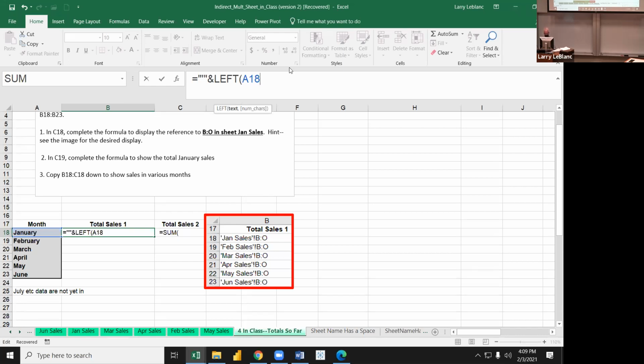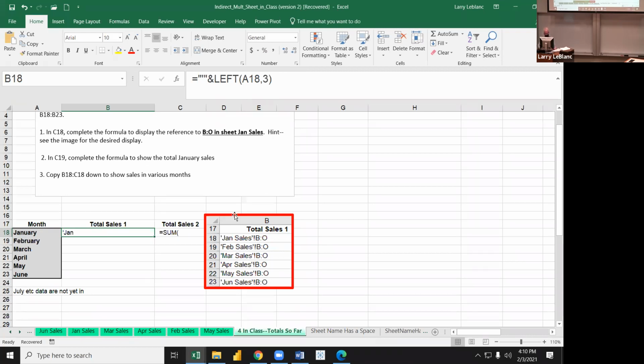When I copy down, A19 is February. The name of the sheet is JAN, the first 3 letters of the month. So let me type comma 3, close parentheses, and that's not complete. But there's no syntax error, so it's looking good so far.